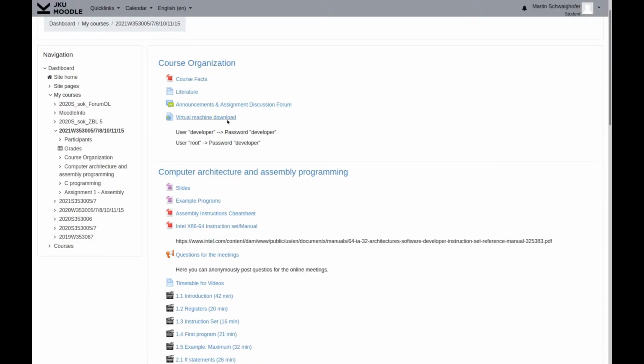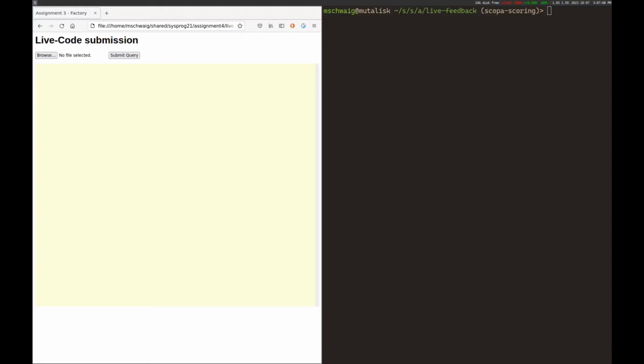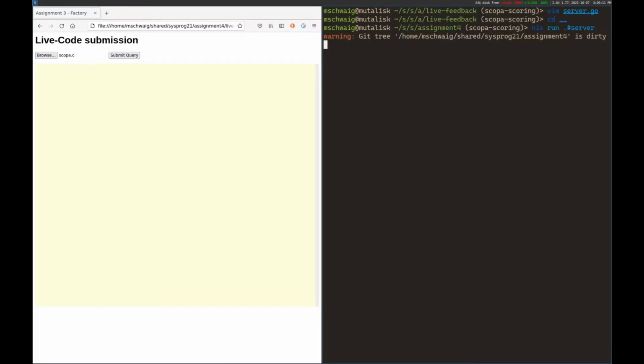We do provide a VM for students to download and work on assignments so that there is some common defined environment. At the bottom of the page you can see the first assignment. We give the tests and the assignments that were handed in. We pass them on to tutors that we have for this course, luckily. And so the tutors have to use the same VM as well, otherwise they wouldn't get the same compiler warnings, for example. And now I want to show you some of the improvements that I've been working on.